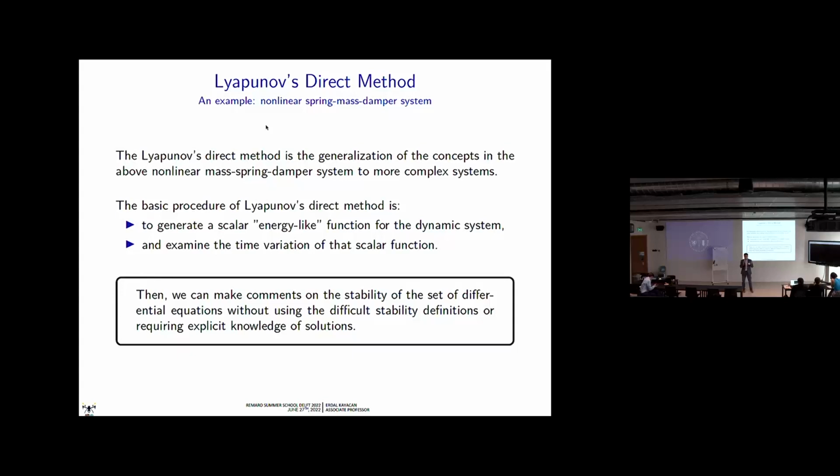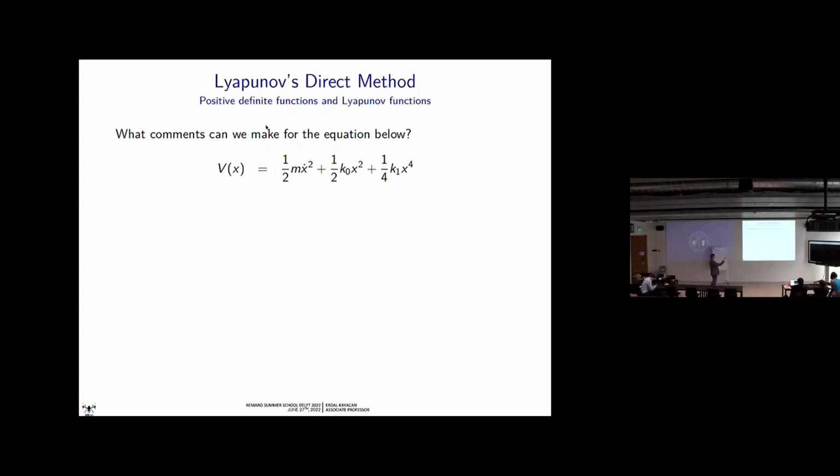So if one of them doesn't work, you suggest another one. And if it doesn't work, you suggest another one. It may look a little bit weird to you, but there is no other method that you can use, actually. So he suggested this method, and this is the only method that we can use. Okay, let's do it. So what comments can we make about the equation below?